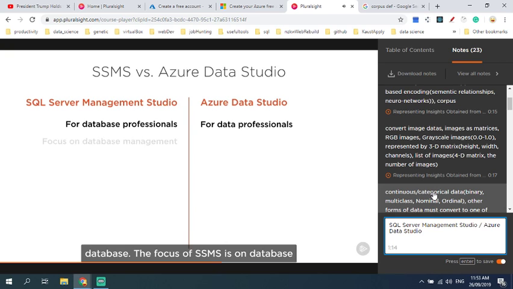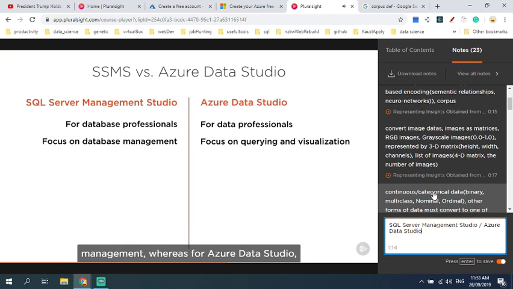The focus of SSMS is on database management, whereas for Azure Data Studio, the focus is on querying and visualization of data.